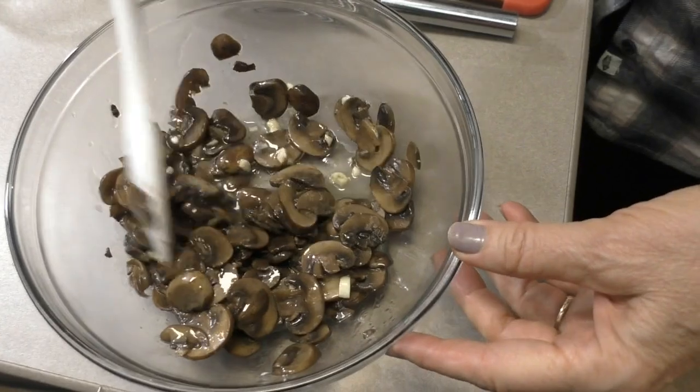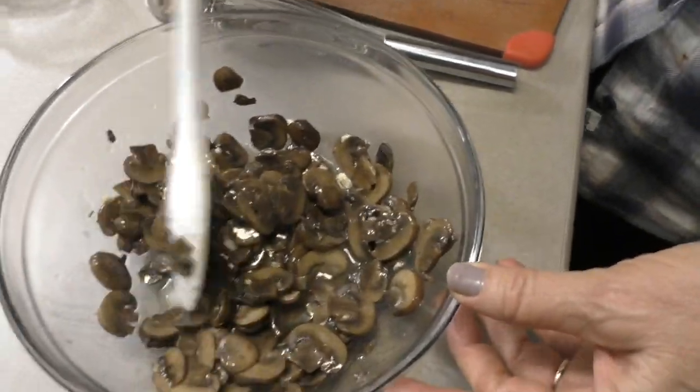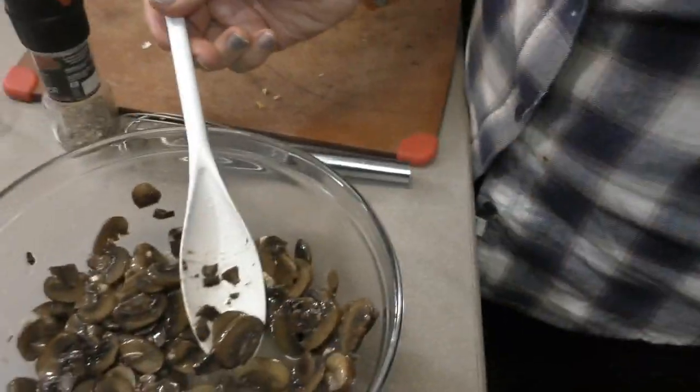There you go. You want a bite? Let's try it. You're the mushroom person. Wow. Should I taste it? Oh my goodness. It's got all of those good flavors, and the body of the mushroom is so nice. Okay, that one is done. Really, really good. You could use this as a side dish.